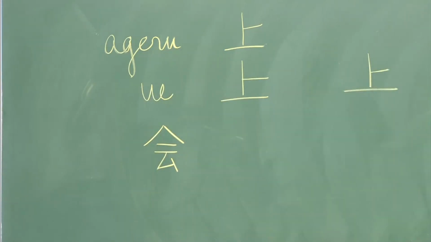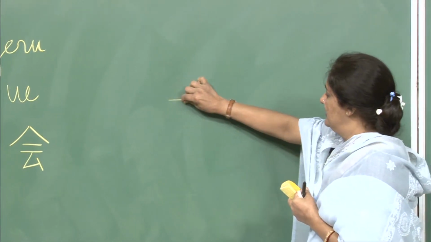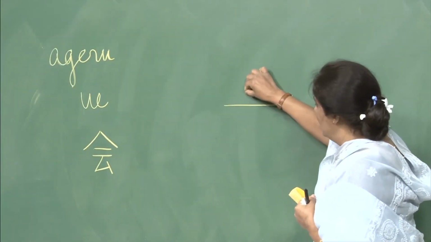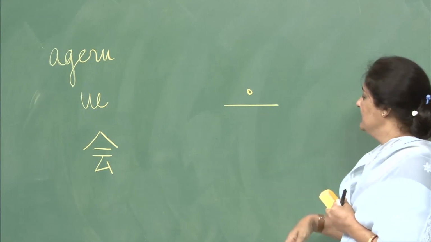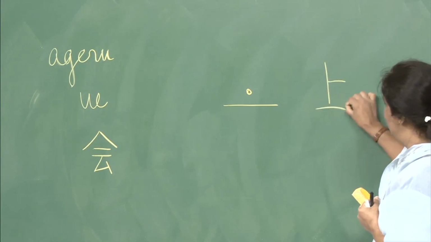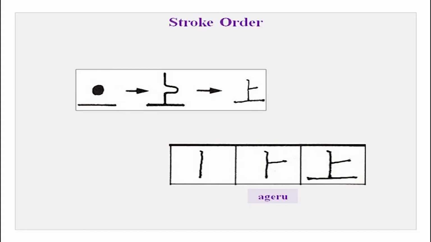Now, we will see how they have been made. So, you can see it is a Chinese character, as we all know, and in ancient China, just to show that it is on top, a small dot would be put as a pictogram, and it meant it is on top. Later on, this developed into this. So, you can see over here it is a 3-stroke character, that is how it has come into being, which means ageru or ue.